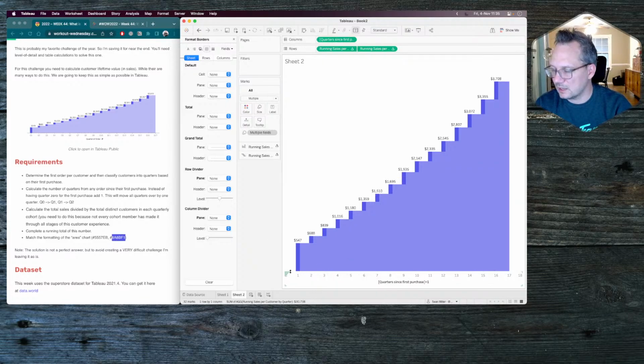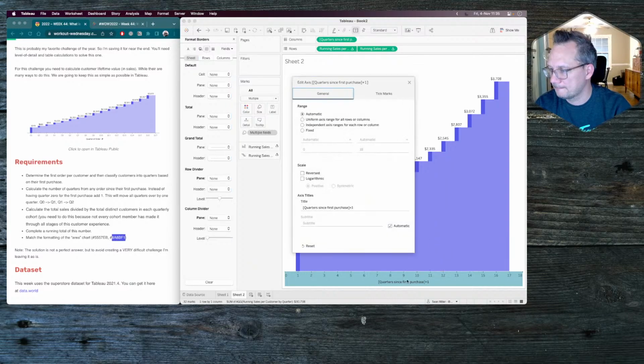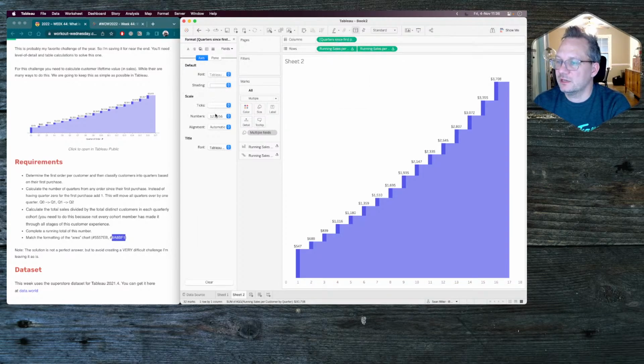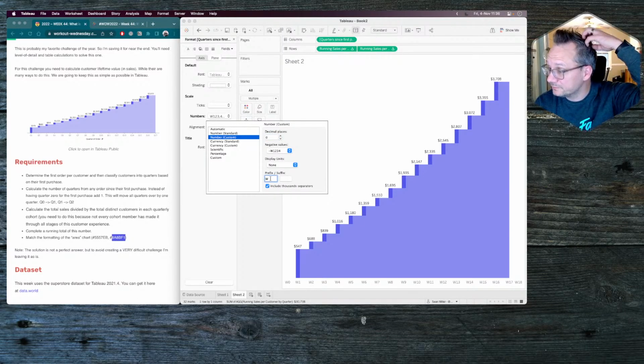So that gets us that. We'll edit our axis. Get rid of that. Format this guy. The numbers will be custom. Well, we can just do custom, no decimal places, and then our prefix will just be 0 or a W.